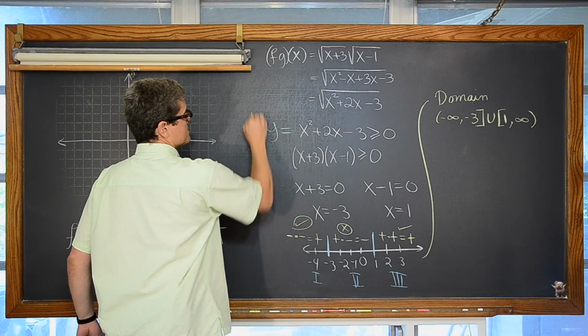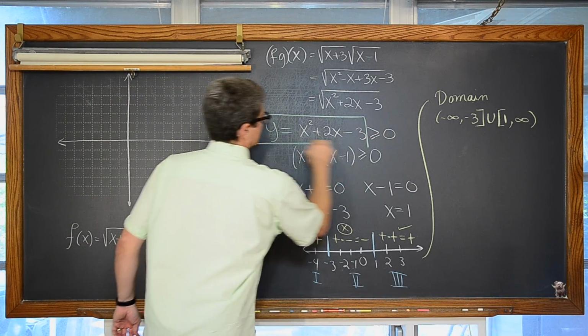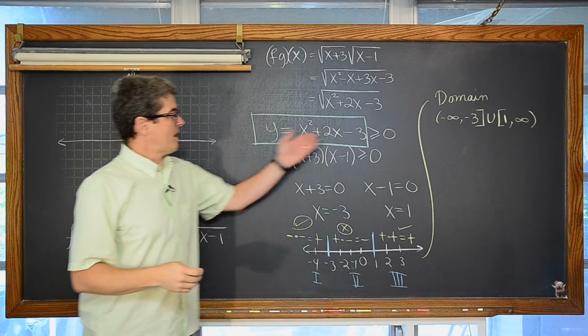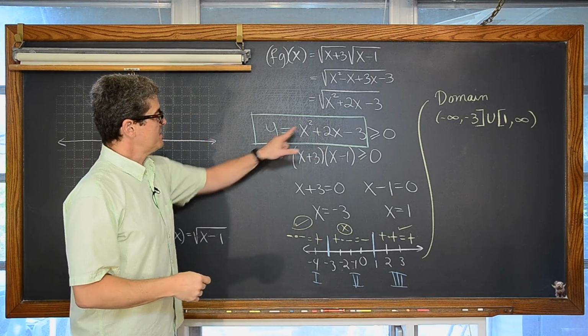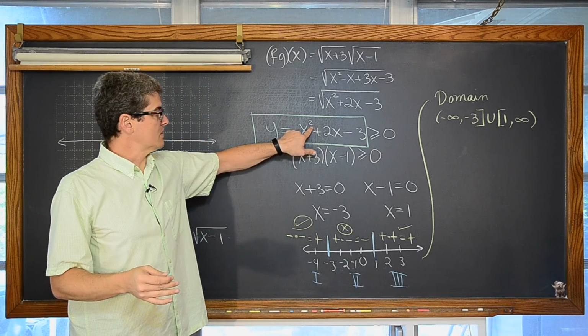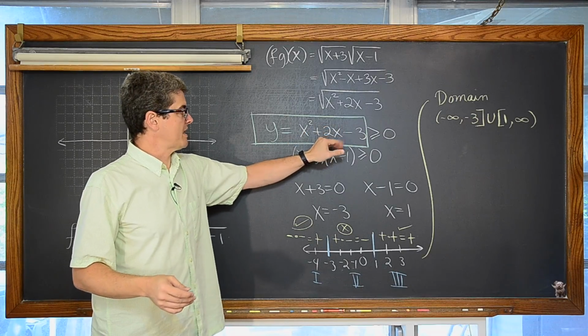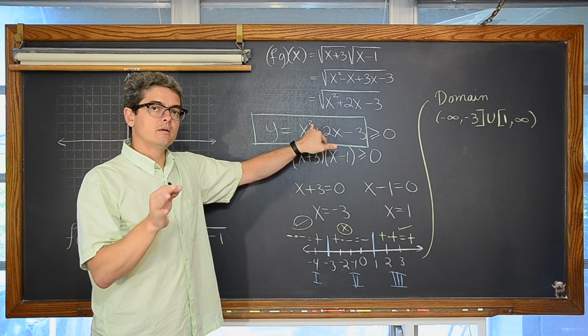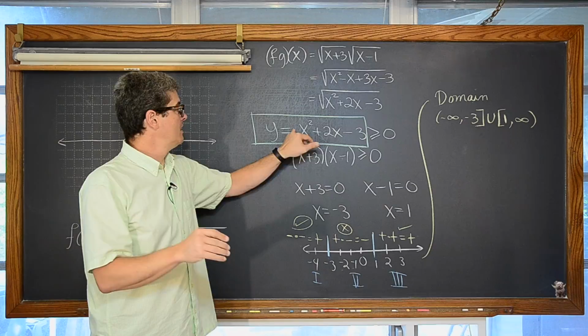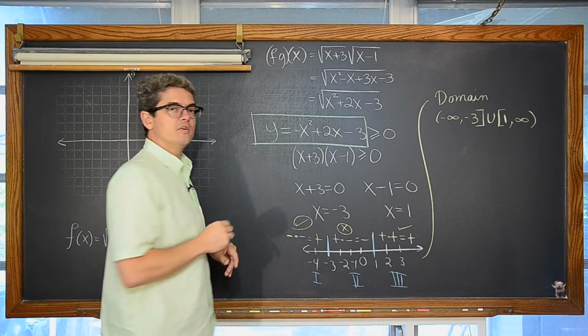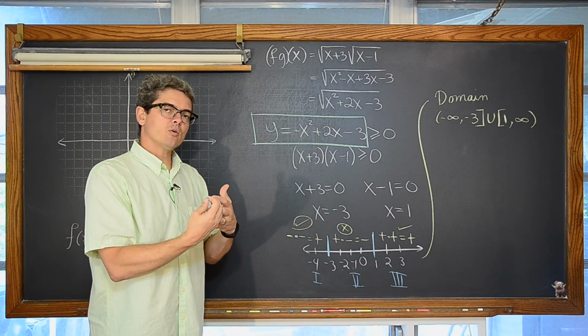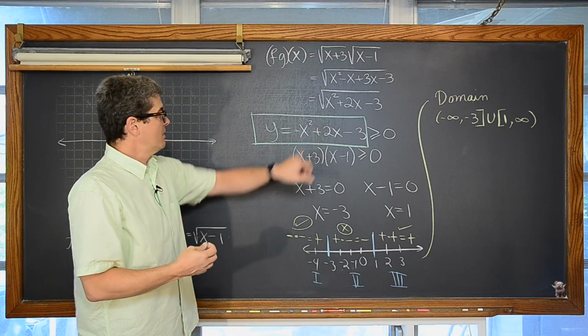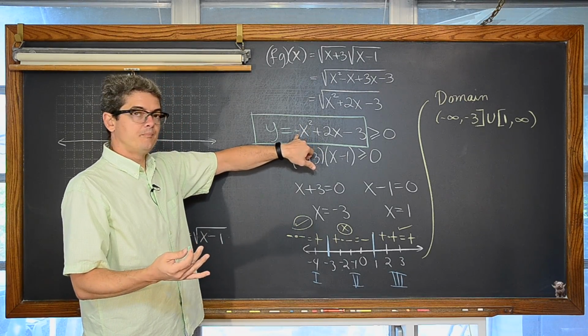Y equals x squared minus 2x minus 3. This is a second degree equation. This is a power of 1. There's one variable, just x, second degree. This is a quadratic equation. This is a parabola, and we have a positive leading coefficient. So if you know a little bit about your polynomial functions and graphing, we have a parabola opening up.